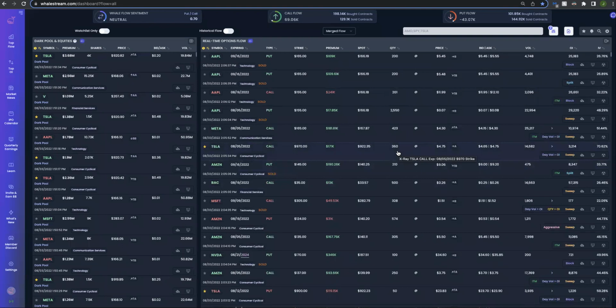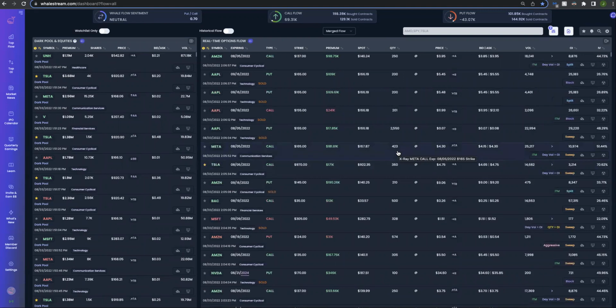So I wasn't looking for 100%. I wasn't looking for 150%. I'm a firm believer in base hits over home runs. Sometimes your base hit will be a double, or you'll accidentally hit a home run. But if you swing for home runs, you're gonna strike out. So I was going for like 10 to 20% per trade, usually pretty quickly.